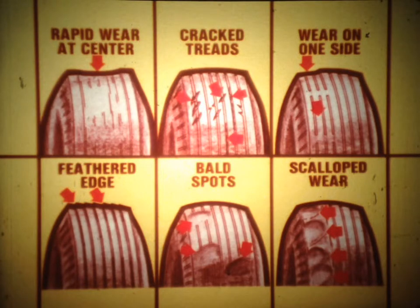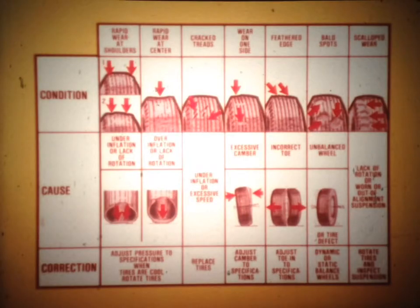Begin here by making a quick visual check for any badly worn tires. The tires shown here have been worn from various factors that can contribute to excessive wear. If you find a tire that's worn on a vehicle with vibration problems, consult the chart on tire wear that appears in the reference booklet. This chart will help you identify the cause of the tire wear. Remember, if the wear was caused by improper front-end alignment, an alignment is in order to prevent a new tire from wearing. If an alignment is needed, you can refer to the AMC film Knowing the Angles of Front Wheel Alignment. For now, though, replace the faulty tire.